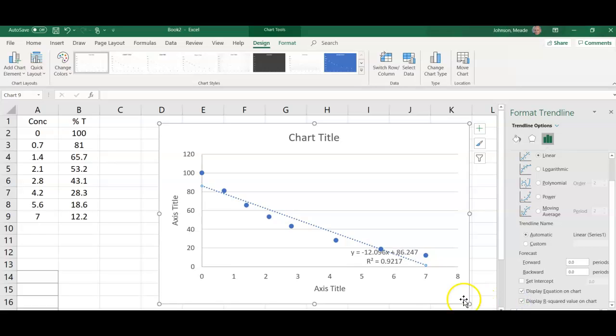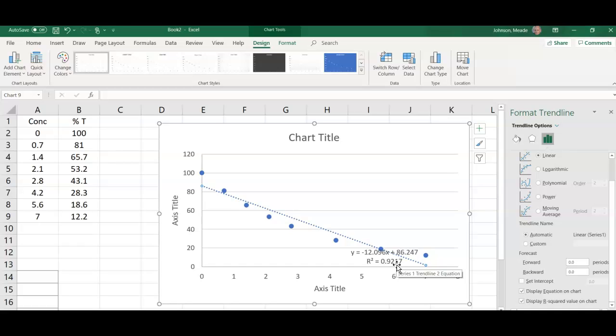This is a statistical value that describes how close to being linear this data set is. We won't get into what it actually means or where it comes from, but the closer that value is to 1 or 1.0, the more linear the data. And an R-squared value of 0.9217 is relatively low. Despite that it seems close to 1, it's relatively low, suggesting this is nonlinear.